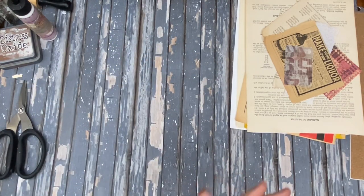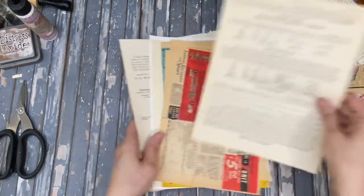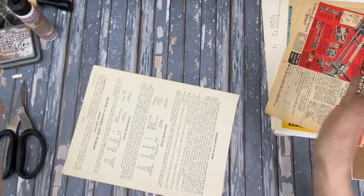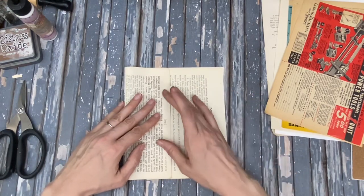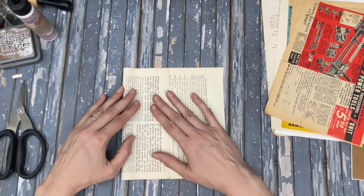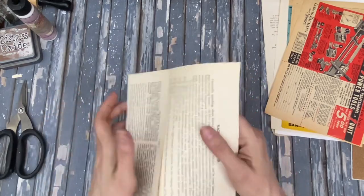I think we should get started on mass making these. And the trick is, how many are we going to be able to make? I think we can do a lot of these. And I've got lots of different papers to try. So the first thing we're going to do is just fold these up and figure out how. You can do different sizes based on the size of your book page. So I like that. Is this the side I want?